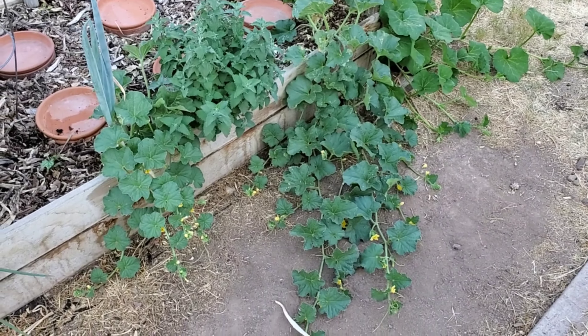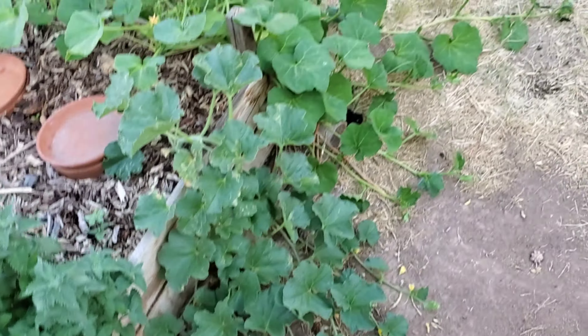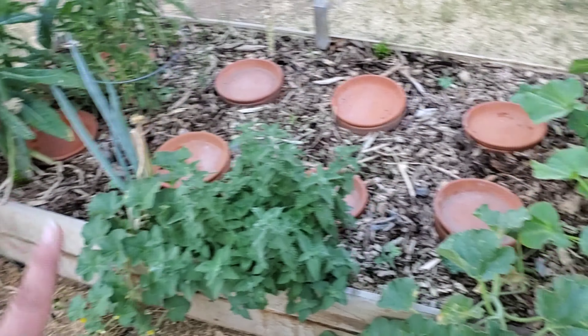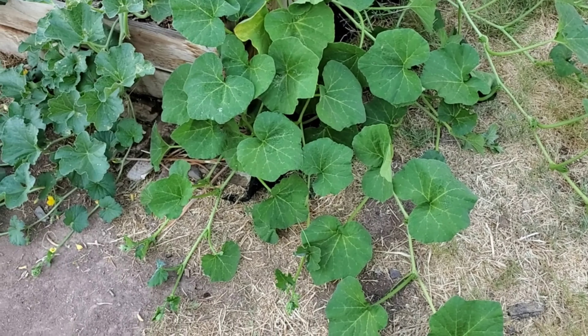I'm very excited — as I was feathering out and moving these vines I'm finding several baby fruits already, just everywhere! The cantaloupe right here is going to trail more this way along with the other cantaloupe. I'm going to give this whole corner area to this butternut squash plant and let that trail out over here and possibly into the rocks behind me. I'm trying to keep a clear walkway, so this plant will trail down this way as it gets bigger.